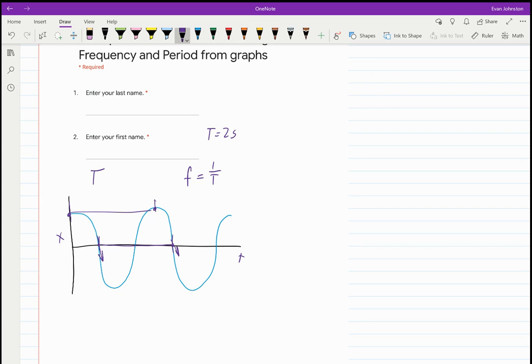If it has a period of 2 seconds, that means it takes 2 seconds to do a full repetition. Then the frequency would be 1 over 2 seconds, which is 0.5, and the unit for 1 over seconds is hertz. I know all these units hurt to learn, but all that means is that it does half of a wave in 1 second. So the frequency is half a wave per second, 0.5 hertz. And that checks out, because if we're doing half a wave in 1 second, it does take 2 seconds for one repetition.